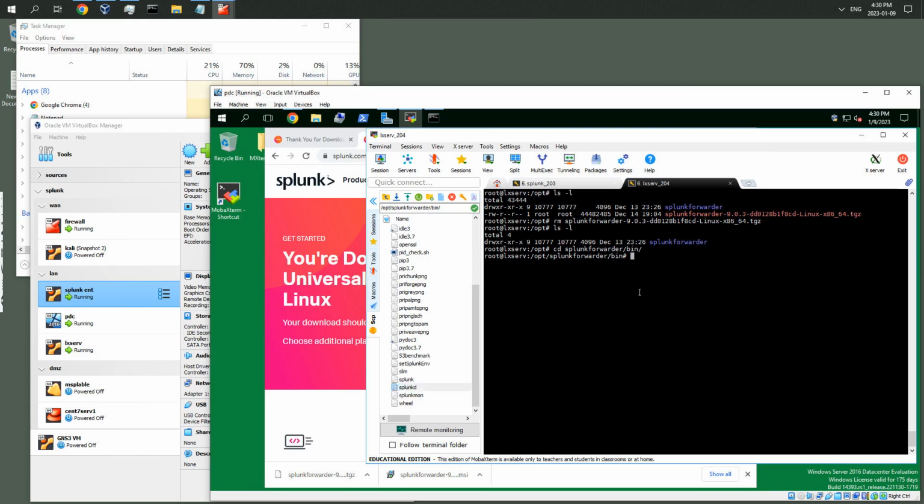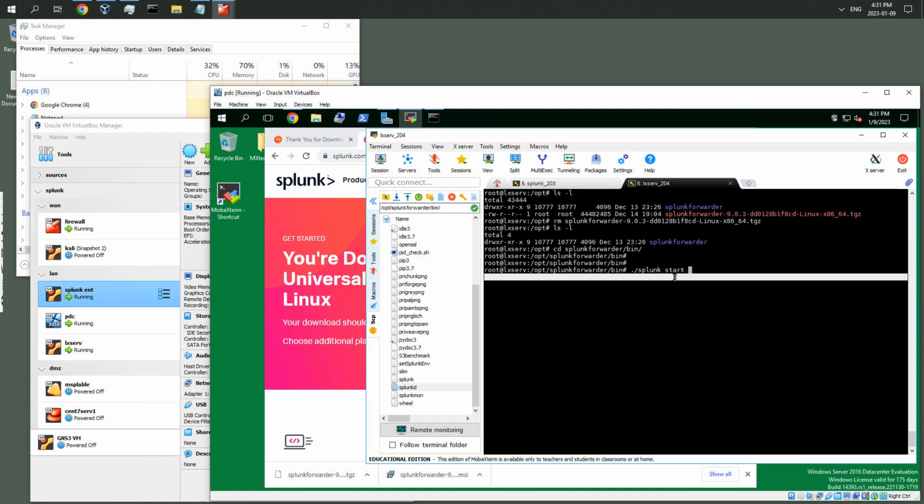Okay, in a very similar way as we did with our Splunk Enterprise server, we could actually start the Splunk forwarder as well. So what I'm gonna do here, I'm gonna write again, I could say ./splunk start.